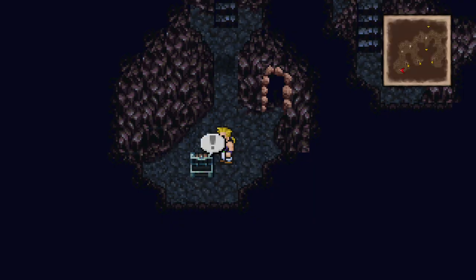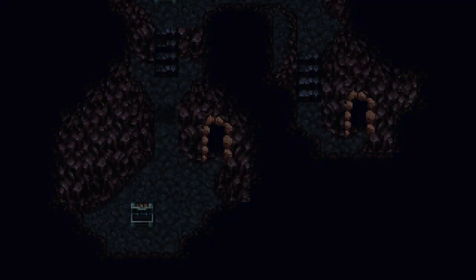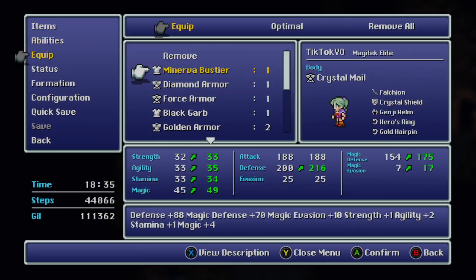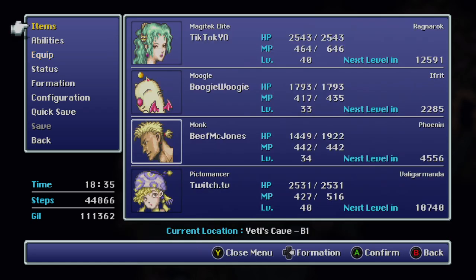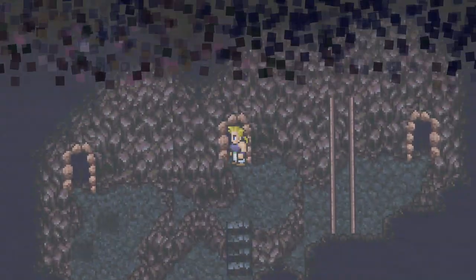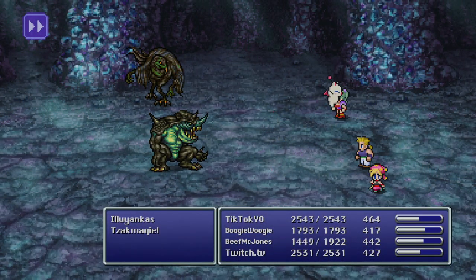Minerva Bustier, there we go. Alright. Okay. So alright, there we go. That's why I wanted this armor. Look at the stat upgrade that this gives you. That does seem pretty good. Yes. Yep. Like, it is endgame armor material.